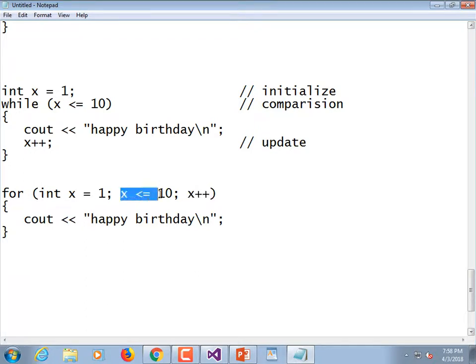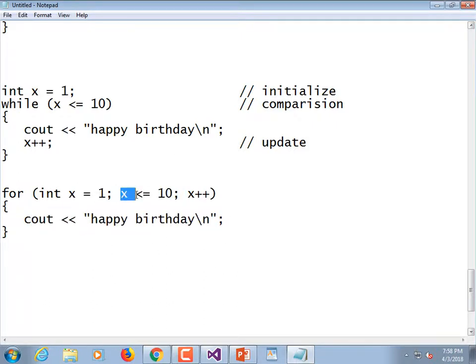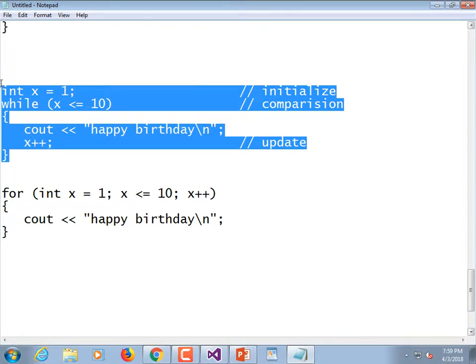X is now equal to 2. Is 2 less than 10? It sure is. Repeat the body of the loop, add 1 to x, so x is equal to 3. Comes back up here. So this is only performed once, right? Maybe it looks like it's going to happen over and over, but it really is only performed once, because this is just a fancy syntax for doing this. And I said a little while ago that there's nothing you can do with a for loop that you can't do with a while loop, and vice versa.